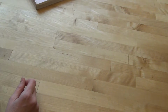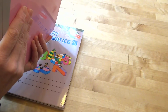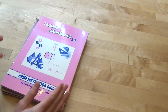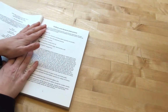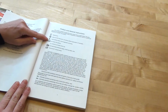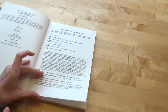Now let's quickly look at B for primary mathematics. Here are the 2 teachers' books. B feels a little bit bigger, though sometimes B is actually the shorter of the 2 from what I have seen in the past. But let's see what we are covering. Again, we have our objectives, our notes, our instructional ideas, games, reinforcement, the corresponding pages, and the homework assignments.